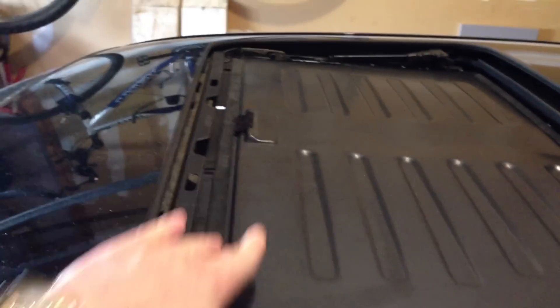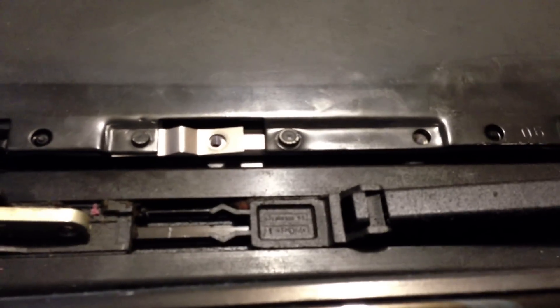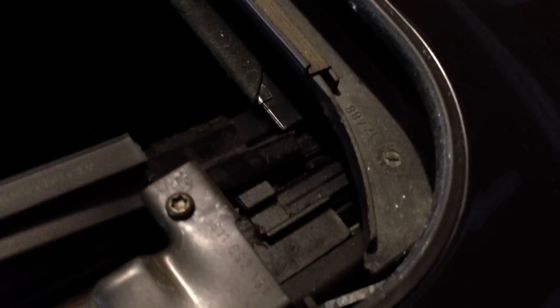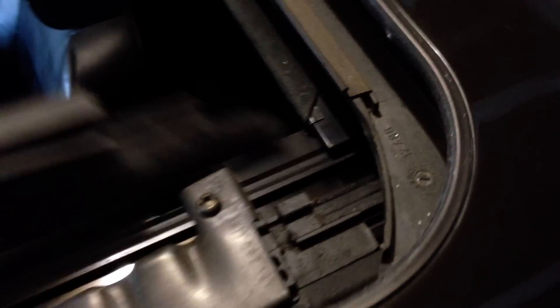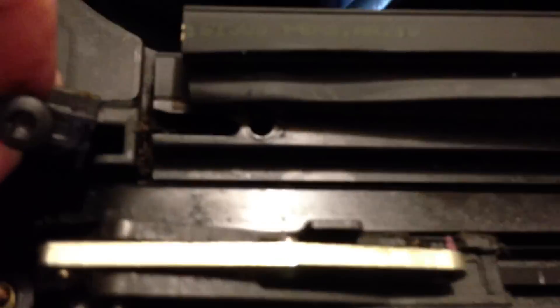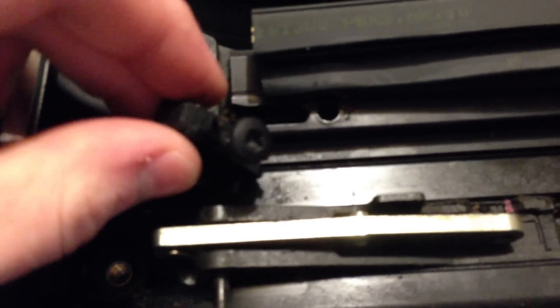As you can see by the black Alcantara here, this is my new slider. I'm going to insert my screws back into my holes and bolt this in. Put the corresponding gaiter on the corresponding side and stick it right in here. You will see how it fits in with the slider, and you'll need to push it in on an angle into these two little clips. When you clip it into those, it will slide back. Put it right in here, a little stop screw — put the screw in and your gaiter will be in place.